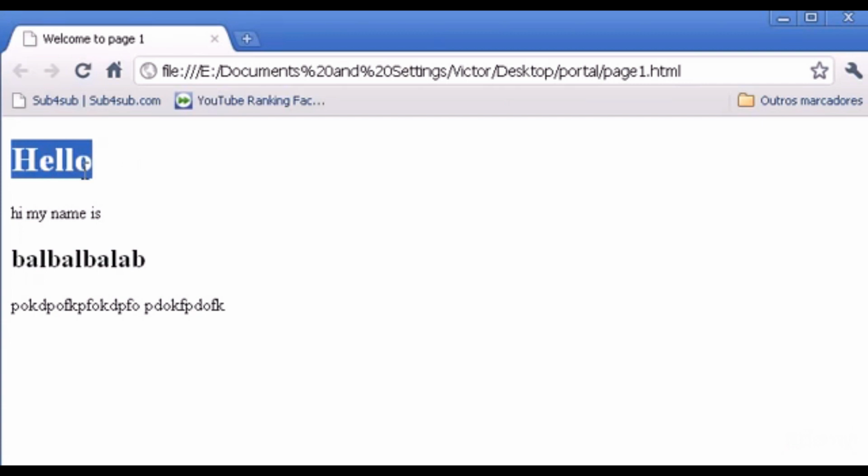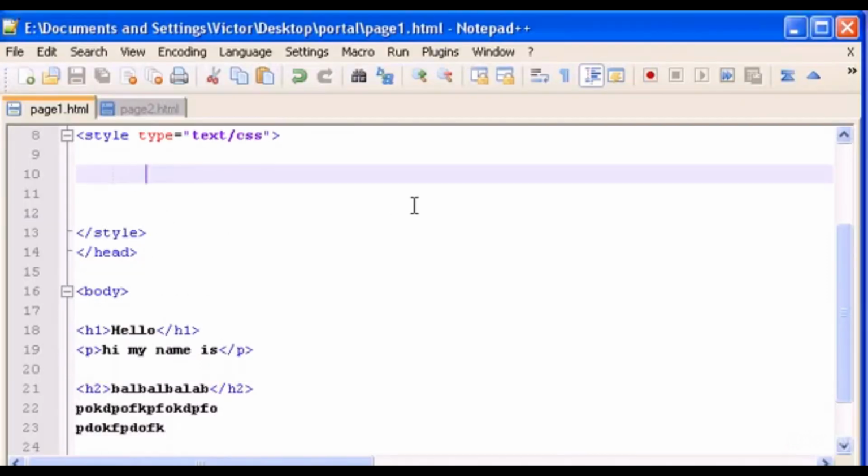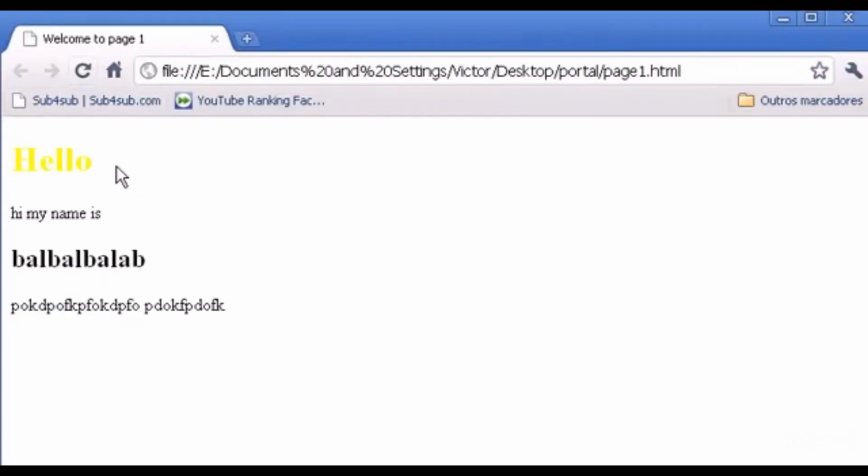If you want to change hello to yellow and hi, my name is to yellow, you know that you have to choose the H1 selector, curly braces, color yellow. Let's refresh. Okay, so hello now is yellow.